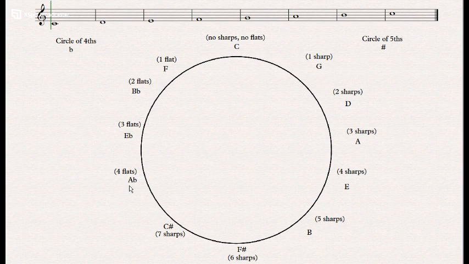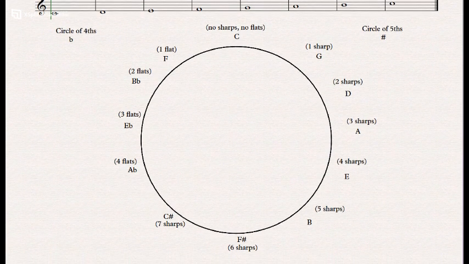And here's where they're going to cross. If I go to A flat and I use the 4th degree, I have A flat, B flat, C, D flat. So my D flat, if I'm at the piano, a keyboard, and I play a D and I go down 1 note, make it D flat, I'm actually playing the same note as C sharp. So I'm going to put them together there. So this would actually also be my D flat, and it would have, still following the rule, 5 flats.